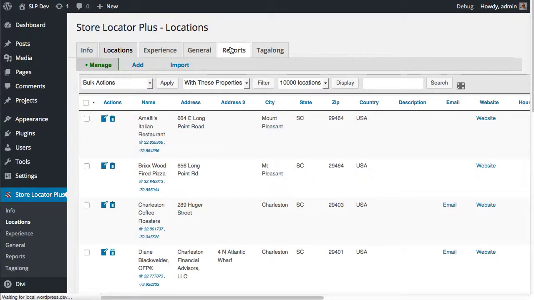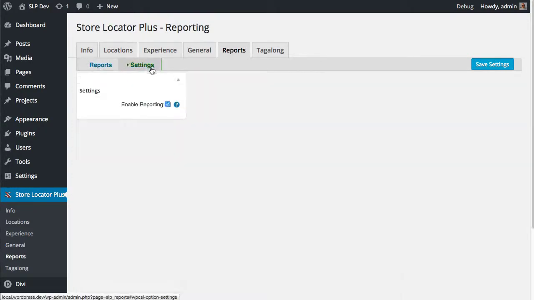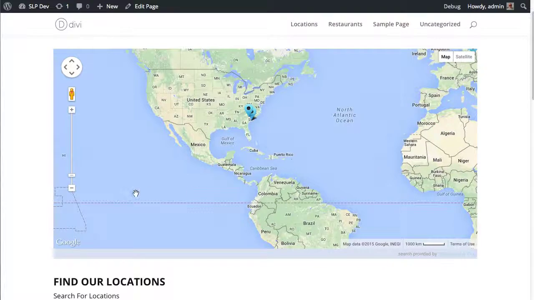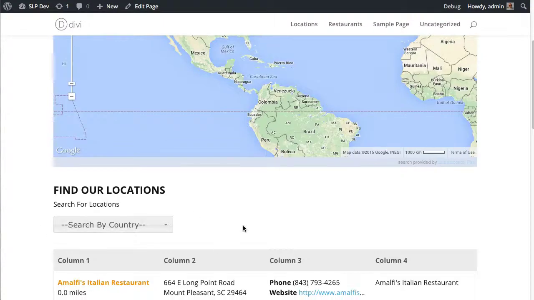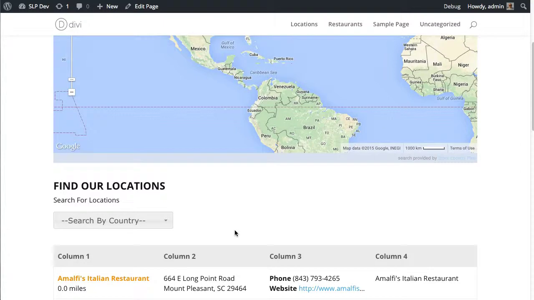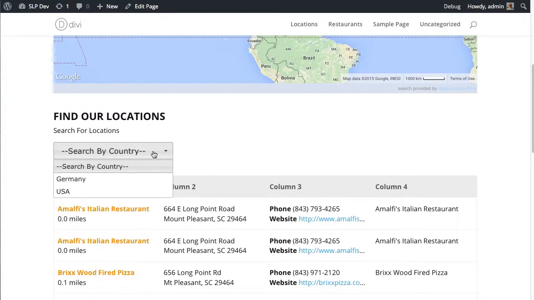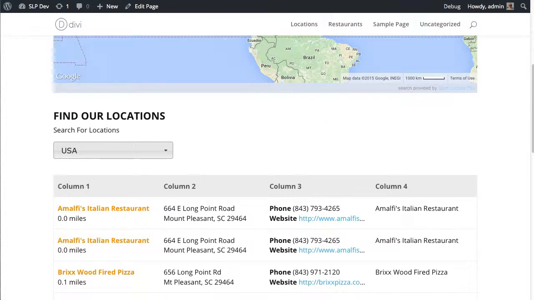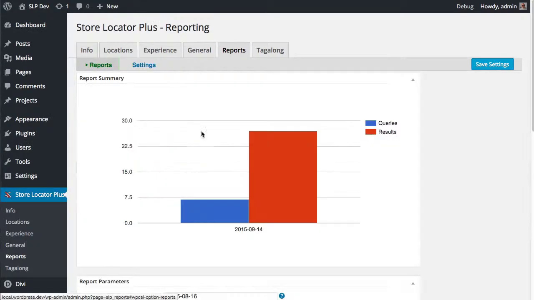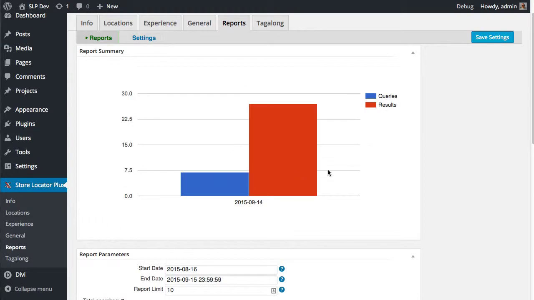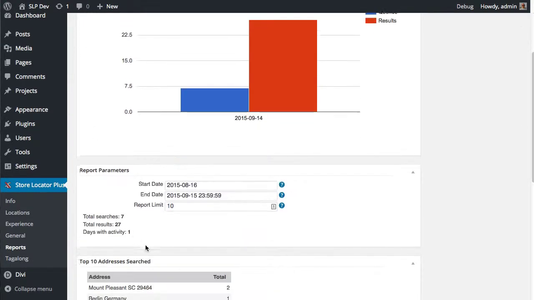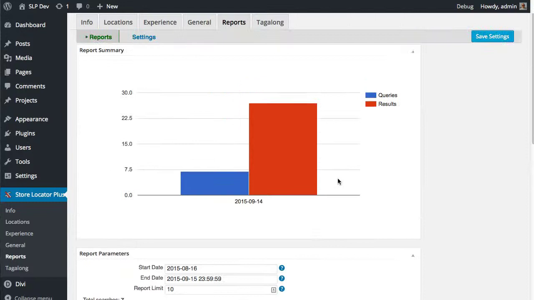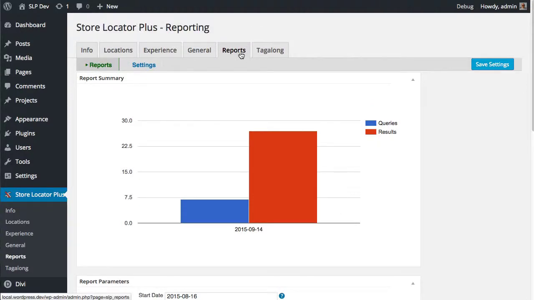Something else people like to see is the reporting, and if you go into your settings and turn on reporting, it will actually track every time someone does a search. So when they do a search here, I have the name and address search box turned off at the moment for a project I'm working on. Well, let's say you search by a country, it'll actually record all those searches. And it will also record the results into a data file and then allow you to do reports and exports on that, so you can see all the different searches, and it'll list all that data for you. So that's the reports feature in ProPack.